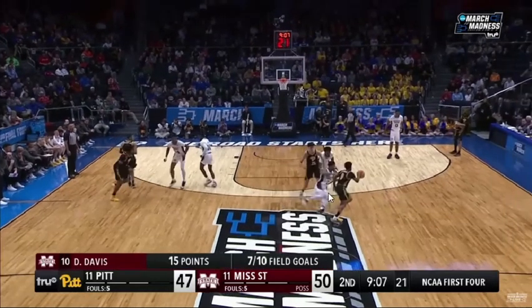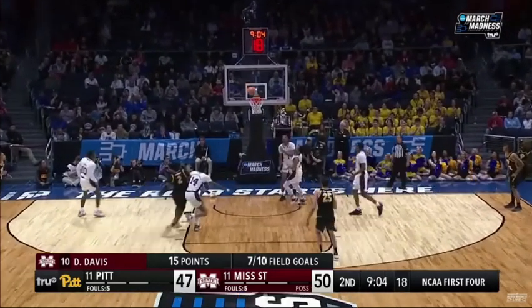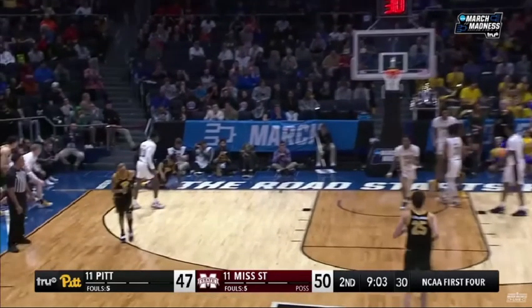So he tries to establish a drop point, but he almost gets up to touch here. And I think he just gets caught in no man's land, tries to sink back, and Nelly just makes a really good layup. So drop coverage was a big part of what Mississippi State tried to do against Pitt. They never really showed discomfort going against it. I think it played into the hands of guys like Burton. Nelly made plays all night.